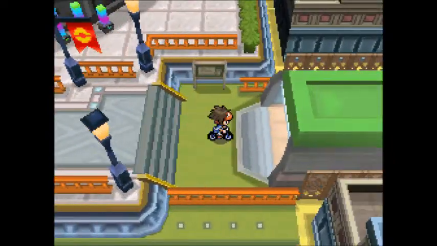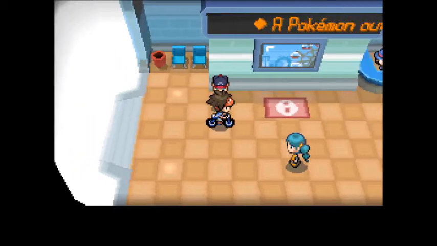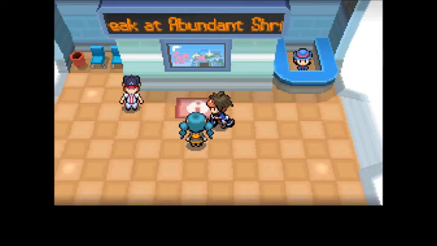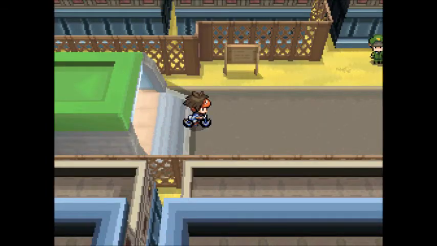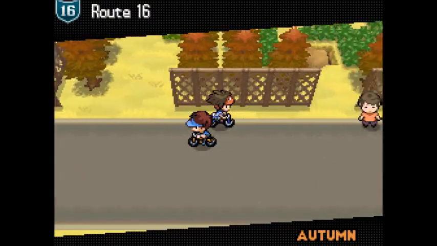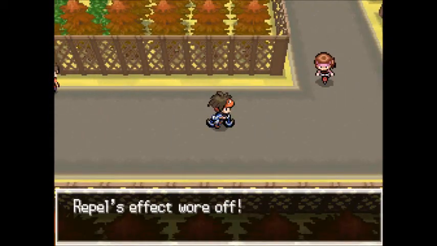So, we make our way down here. Here we go. Abundant Shrine. What the? Okay. Whee! Get out of the way, people. Repel's effect wore off.